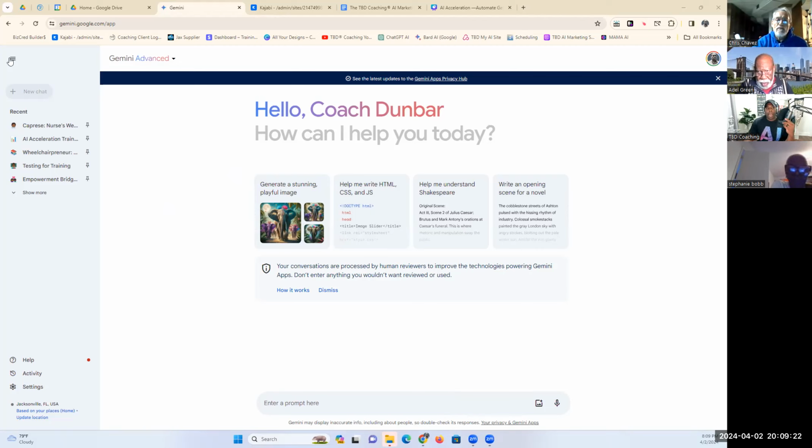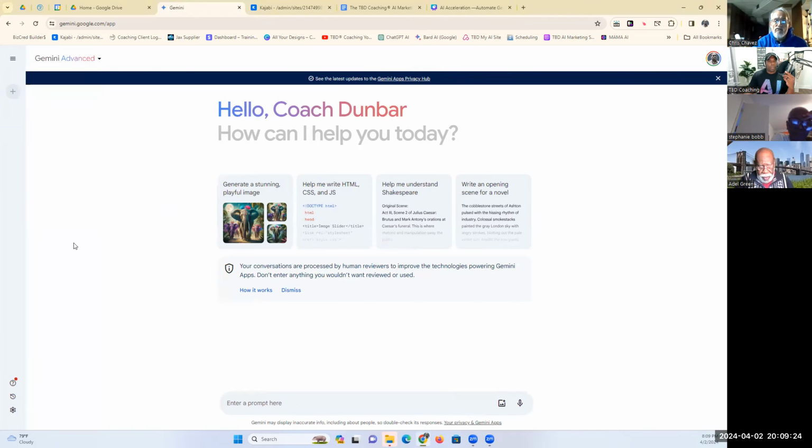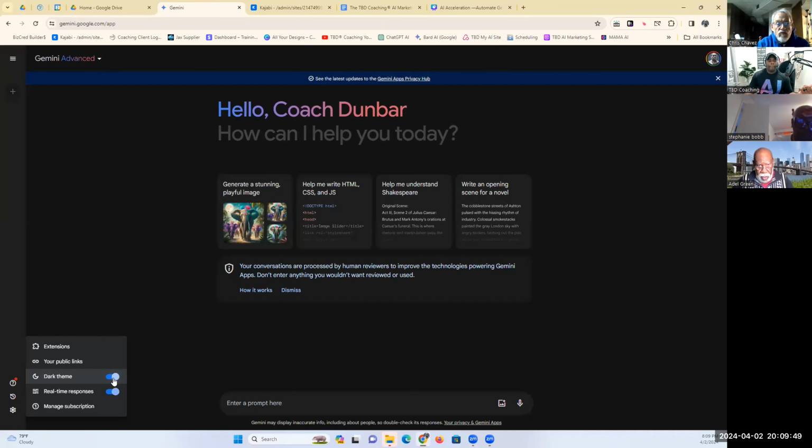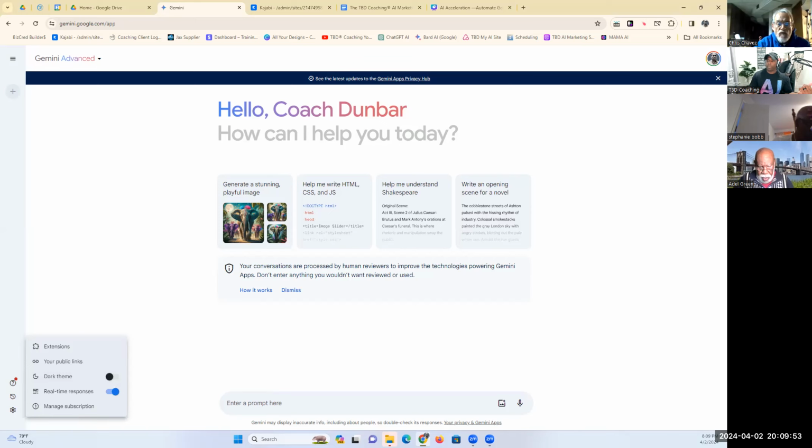You can hide this bar if you want to. I'm gonna show you a couple of settings so that you guys understand how to do certain things, because what I'm gonna get into first with it, I want you to understand the settings. Over here on the bottom left, you're gonna have a setting button. Click on that. If you want your Gemini to be in dark mode because you've been looking at a computer all day and you want it to be a darker screen, for those that like to have that, you know what I mean? You probably do it on your cell phone as well. Just go right on ahead and click that like this. And then you can turn it to dark screen, or you can click it back and take it off a dark screen, if that makes sense.